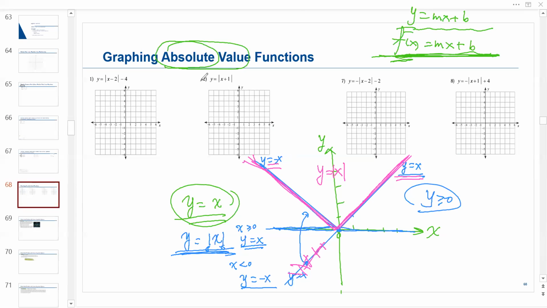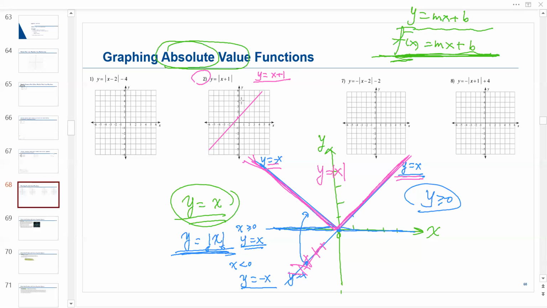All right, so let's graph this one first: y = x + 1. How do we graph this one? It passes (0, 1) and passes (-1, 0). So when we graph it, we can easily get a line like this.